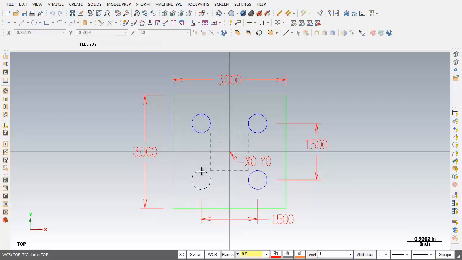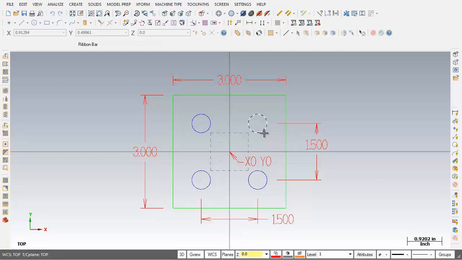Now in the lower left, the center of this circle will be x negative and y negative. Now in the lower right quadrant, the x at the center will be x positive and the y will be negative. Now the distance between the centers of these circles are 1.5 inches. So this particular circle in the upper right quadrant, the center is at x 0.75, that's positive 0.75, and the y, same thing, is 0.75.